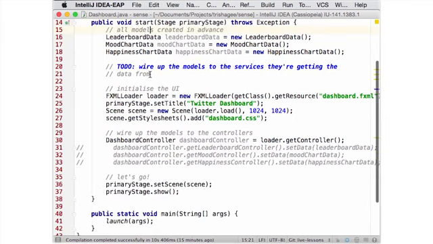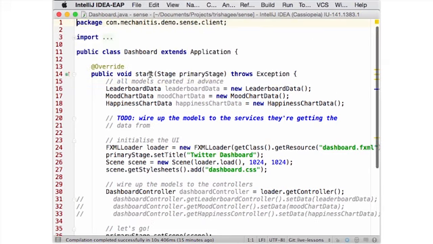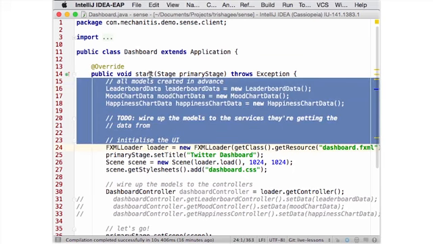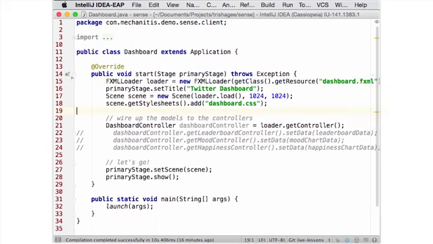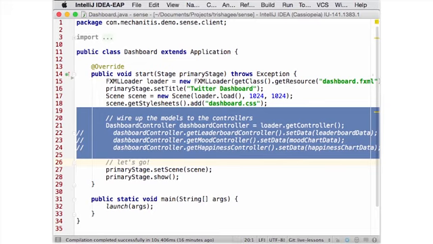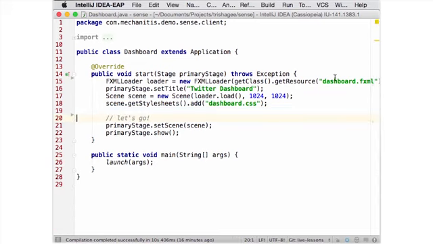And then let me strip out all the stuff you don't need right at the beginning. So you don't need any of this, and you don't need any of this. Now, JavaFX provides you with a way of separating out the model, the view, and the controller.